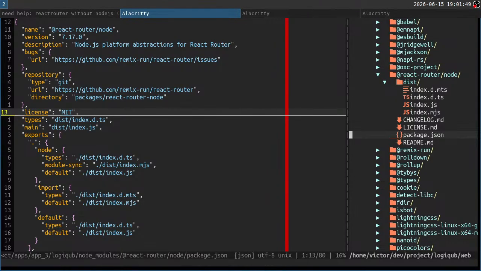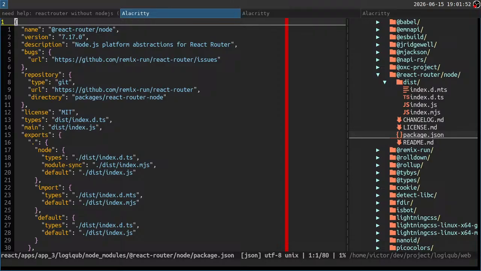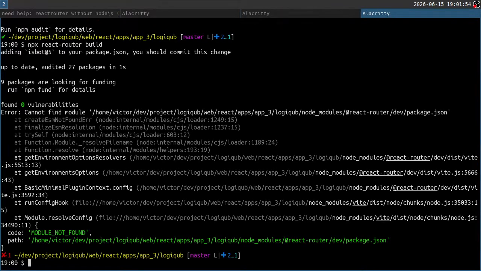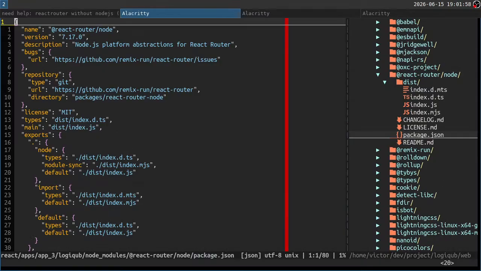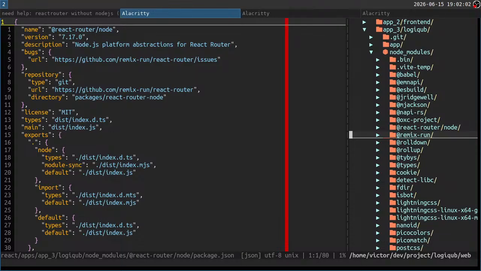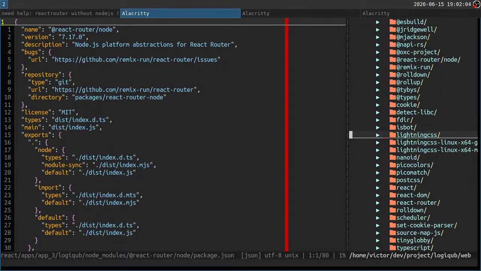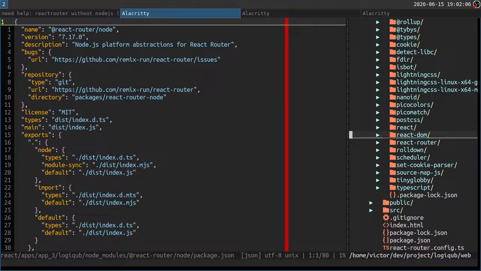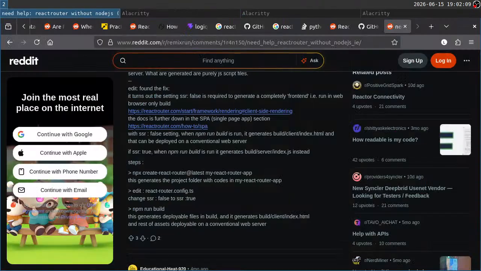Oh, this is already React out or not? What does it not find? Dev. Do you mean I did not install? Come on, come here.